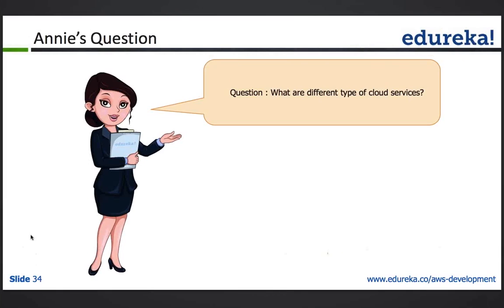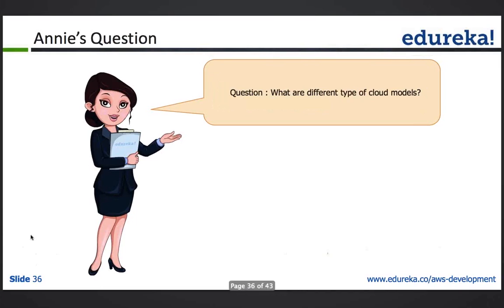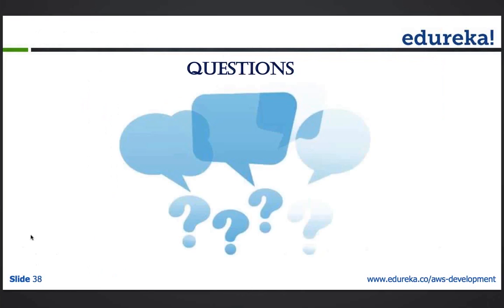Let's look here at what they say. So this question was really about the service models, I guess. Your answers are not wrong, but in terms of the service model, it's infrastructure, platform, and software. Okay, and this is the question that you guys were answering. This is basically the deployment models, and it's public, private, hybrid, and community. All right.